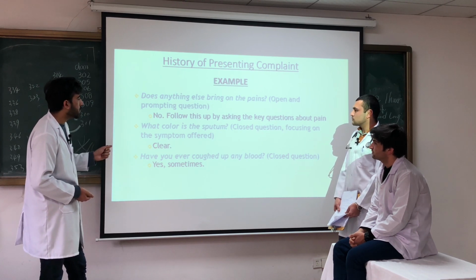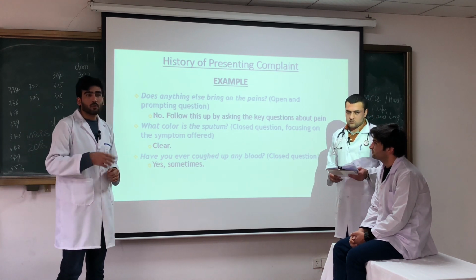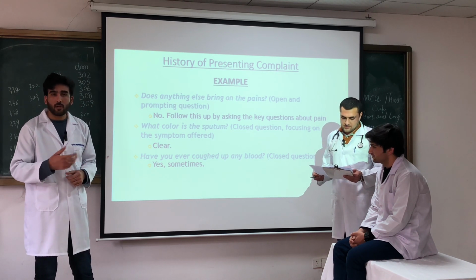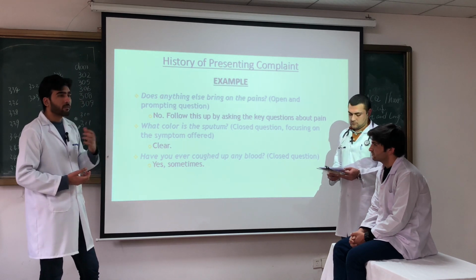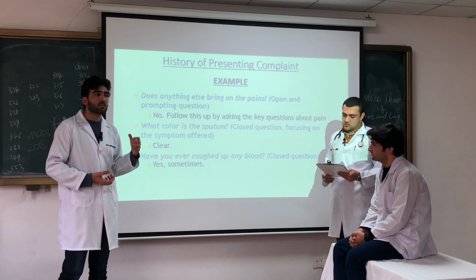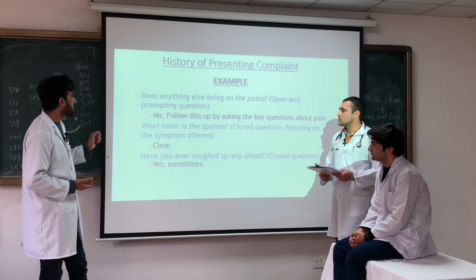What color is the sputum? Because he is a smoker and 65 years old, we will ask about the cough and the sputum. And what color is the sputum? It's a closed question, because he has a cough, which is related to the lungs, and sputum is produced in the lungs. So this is a closed question related to this condition, focusing on the symptom offered.